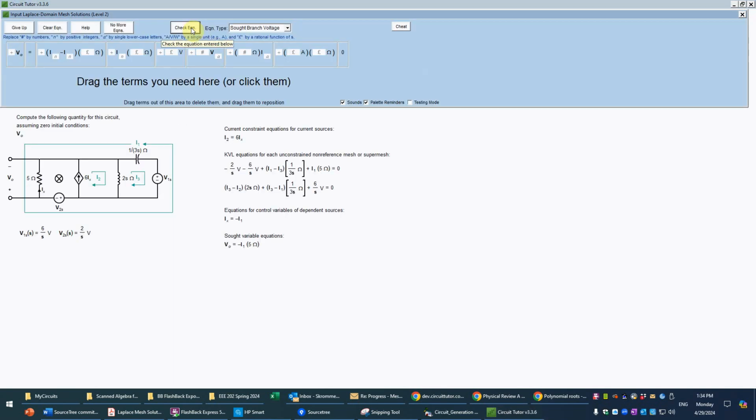And that is correct. So now we've entered all the equations, and notice that we have 1, 2, 3 mesh currents, but we also have a control variable Ix. So we have a total of 4 unknowns here. But we have, in fact, 1, 2, 3, 4 equations involving those 4 variables. So that's now correct. We have enough equations to solve. We're not counting the sought variable equation as that's sort of separate. Okay, so now we can safely click No More Equations, having checked the number of equations.